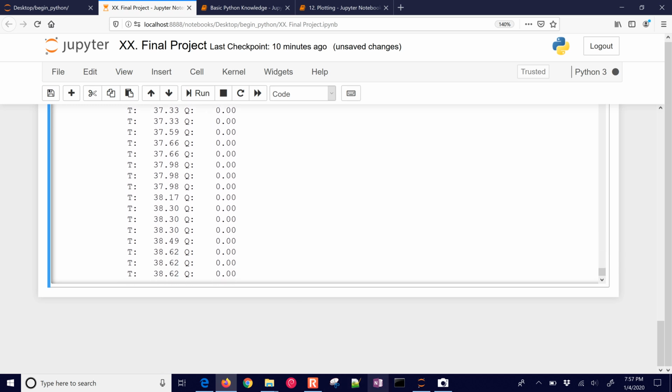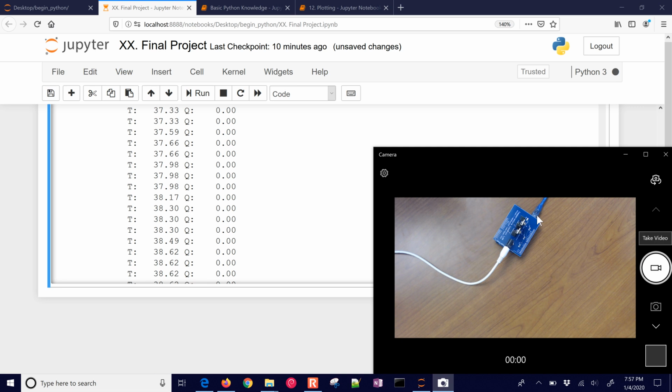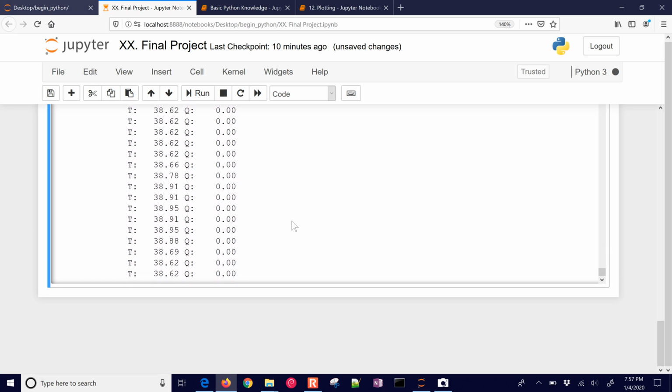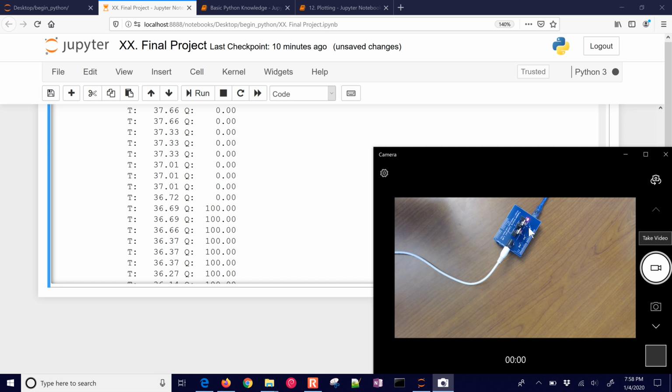Okay, so again, here is the TC lab right here. I'm going to just point to the LED that's going to turn on or off as the heater turns on or off. Okay, so you can see it's fairly hot right now. It went almost to 39 degrees, about 38.95. And so you can see that it's maybe 2 degrees high on the upper side and 1 degree low on the lower side, just using this simple logic, which is if it goes above the temperature set point, then turn off the heater, and if it goes below the temperature set point, then turn on the heater. Okay, and so you can see again the LED light is on right here.